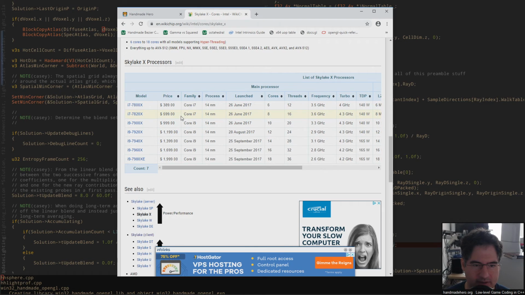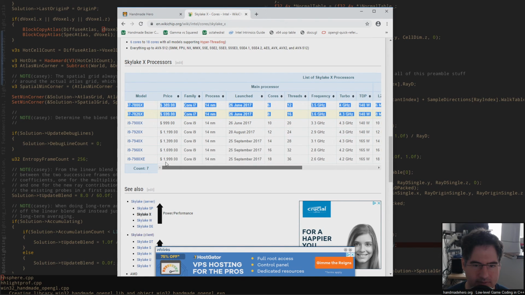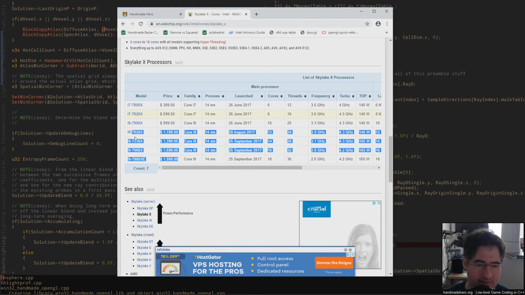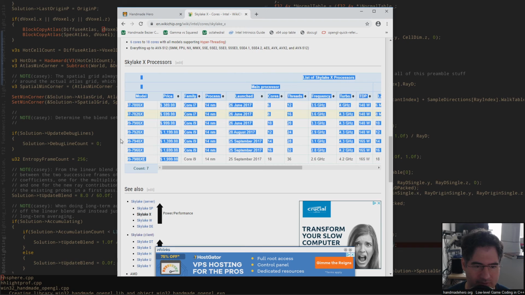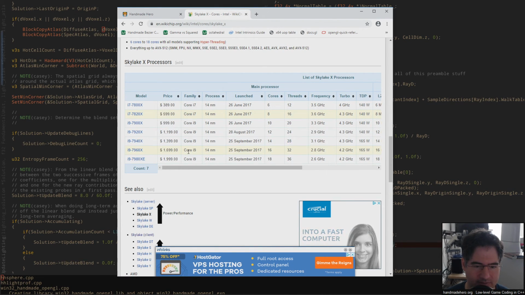Is that... I guess that is not server, maybe. I could see those. I mean, that's a server. Maybe real enthusiast gamers or something would put that in a machine. I mean, I don't know.